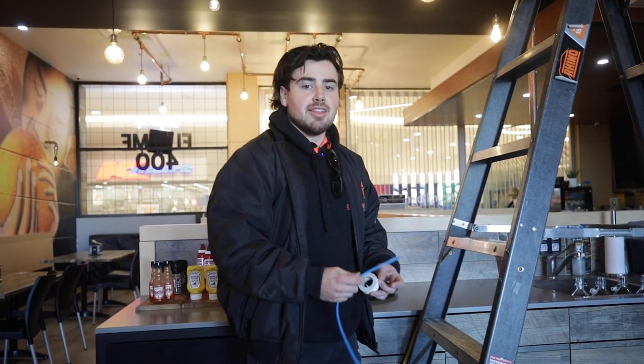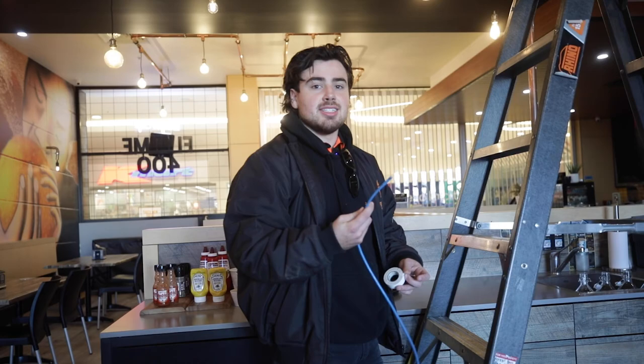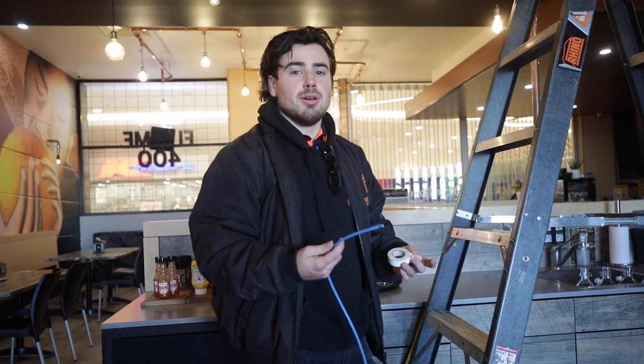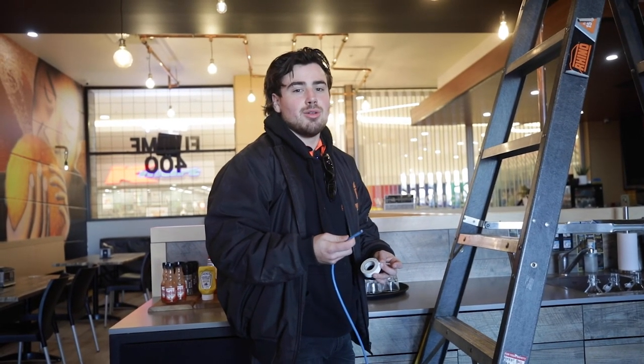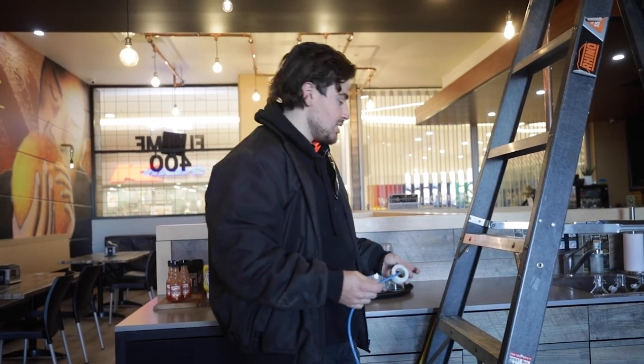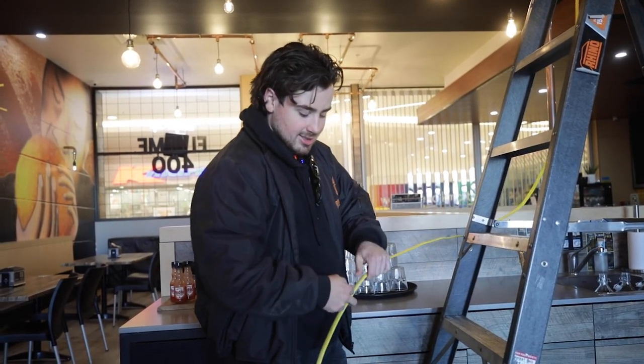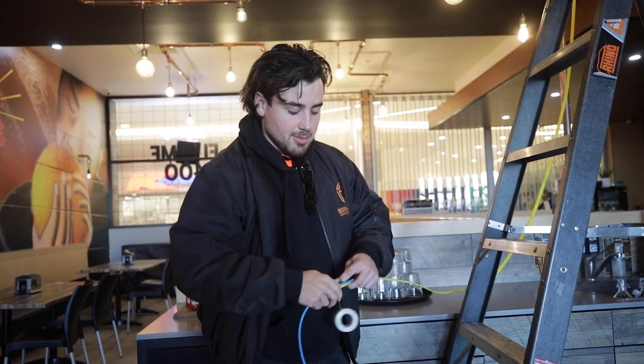Now that we've got the snake over to Ross I'm going to attach our CAT6 cable. This cable is ideal for network and camera usage to transport a fast and speedy connection. It's a perfectly shielded cable so it maintains a good quality of connection even in the best and worst conditions. I've got my electrical tape here and I'm going to tape that onto the end — and that's one of our cameras pretty much run already.